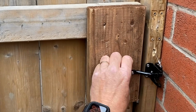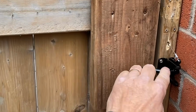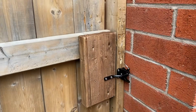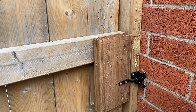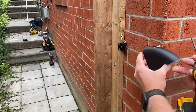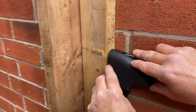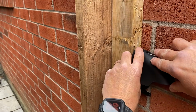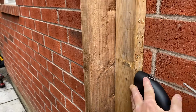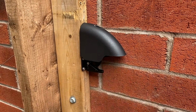You'll notice when I install this, it's lined up directly with the latch, and it meets up in the center of the latch nicely. Okay, now for the finishing touches on the inside, we want to put our latch cover on. So we're going to open our gate, and now we're going to put the latch cover over top. And this is a little security feature, to help prevent someone from reaching over and opening the latch. And now the inside is finished.